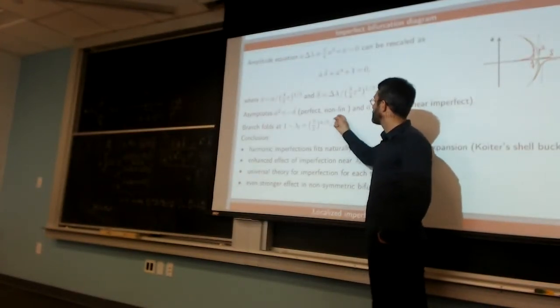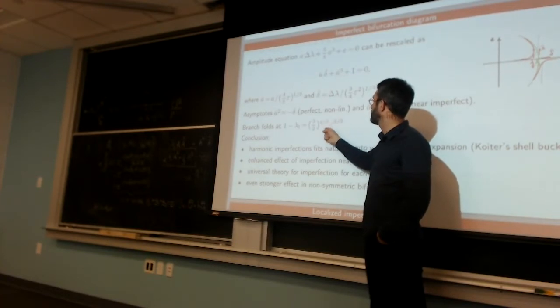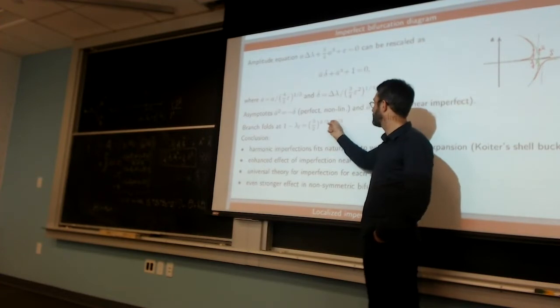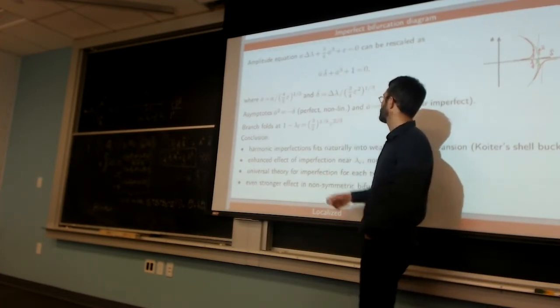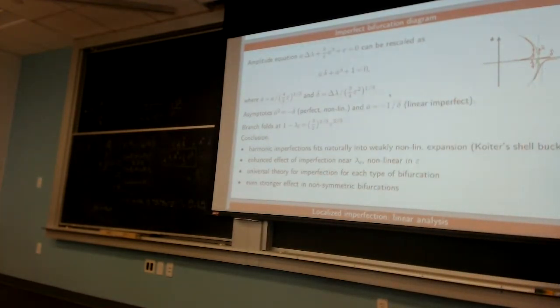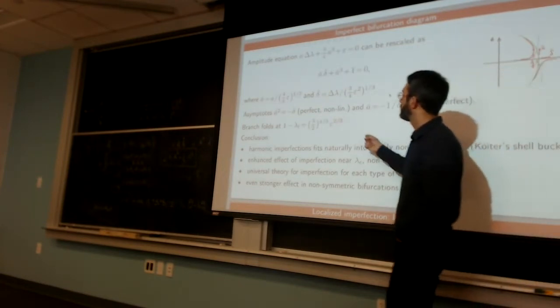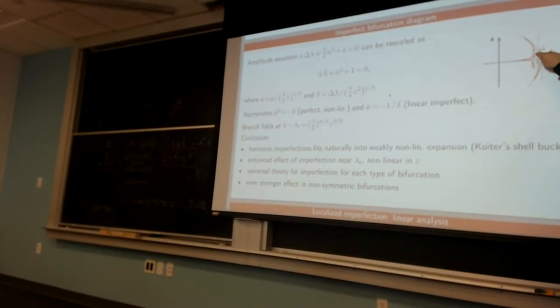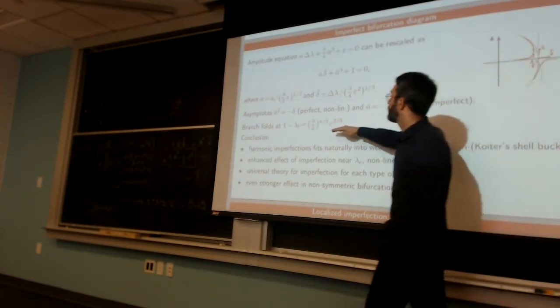And the interesting thing is that it takes place with a non-integer, well, it's not proportional to epsilon. It takes place with this fractional power. So it's inherently a nonlinear phenomenon. And you've seen that the linear theory was not actually able to predict anything sensible in this region. Okay, so that's really typical of imperfections.